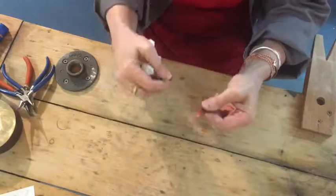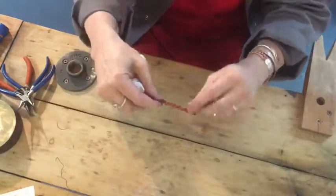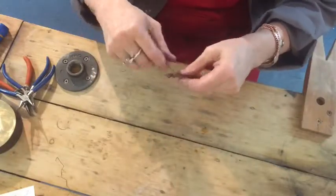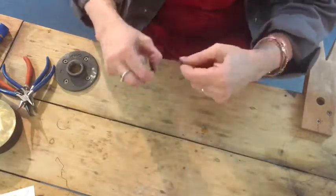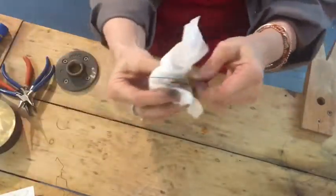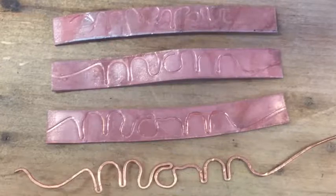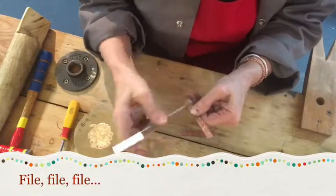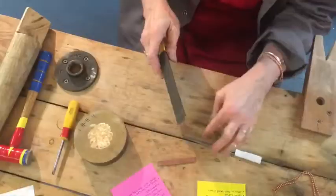So then I'm going to just release it from the steel binding wire. Some of the copper will wipe off, but the part that's deep in the channel that we've pressed into the metal will stay. Yeah, filthy. You're going to file everything down, and this will take a little bit of time.